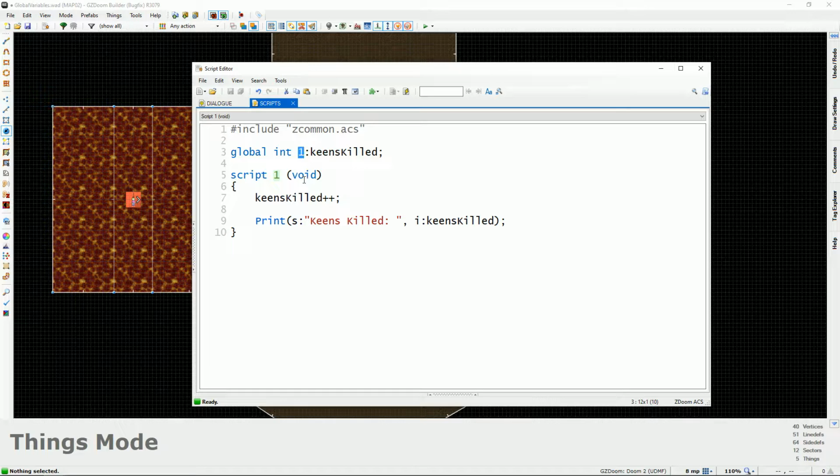Now, something else I want to point out is that if we wanted to, we could change the name of this variable on this specific map. And even though the name would be different, since we were using index 1, the count would still be kept. But it's always a good practice with these global variables to keep the names consistent across the maps. Again, the index is the main part. You want to definitely keep that. If you don't keep the index correct, then the count is not going to be kept.